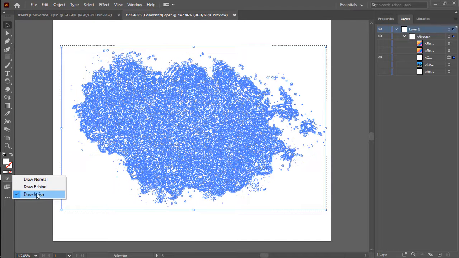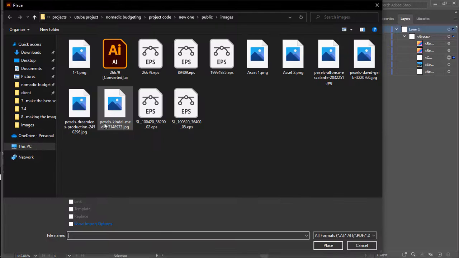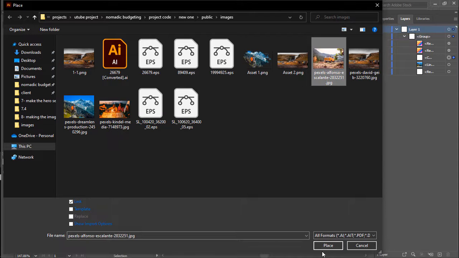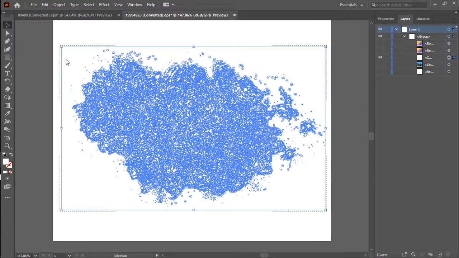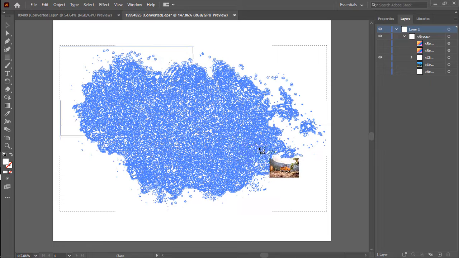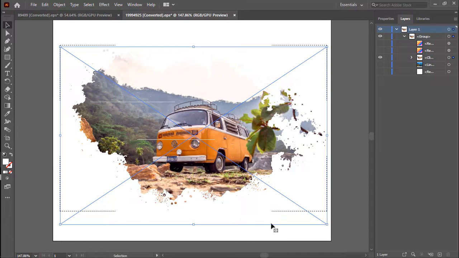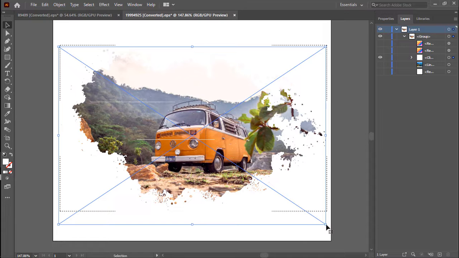Yeah, it is pre-selected. So let's go to File and place the new photo. This is the new photo here. So let's place it. It will give me now the space where I work. Yeah, I will work starting from here. So like that. And make sure that you fill the whole place. So yep, we have a very beautiful image here. We can play around with that until we find the best results.